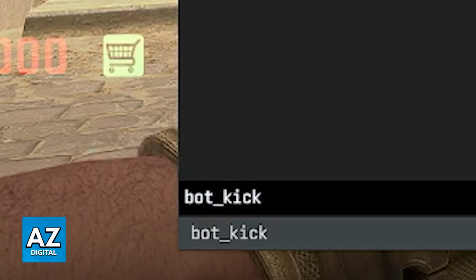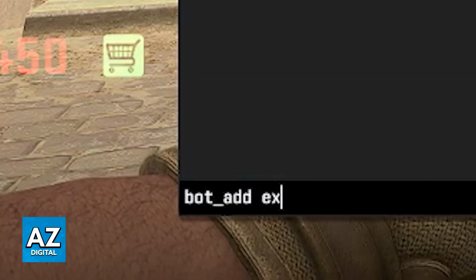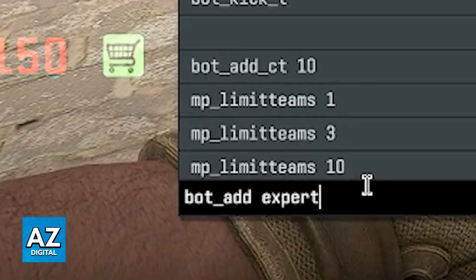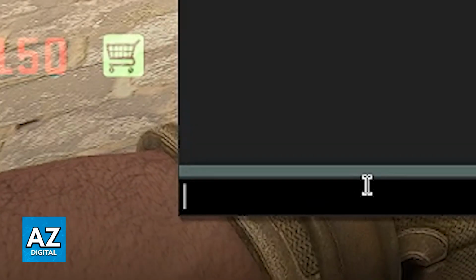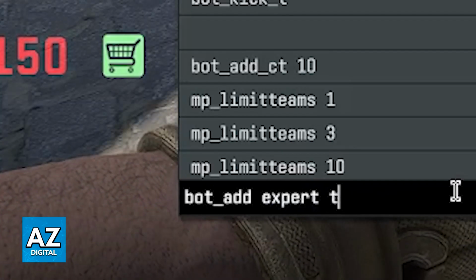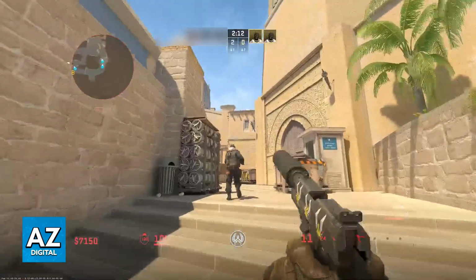that you kick all the bots, so bot_kick. And now what you can do is type bot_add and then space and then the difficulty. So for example, if I want to add expert bots, I'll be able to do bot_add space expert. By doing this command, I'll be able to load the bots in accordingly. And you will be able to add them to T or CT. And all that you have to do, as you can see, is type the command like this: bot_add space expert space T or CT, and they will go into the respective teams. This way you can change the difficulty of the bots.